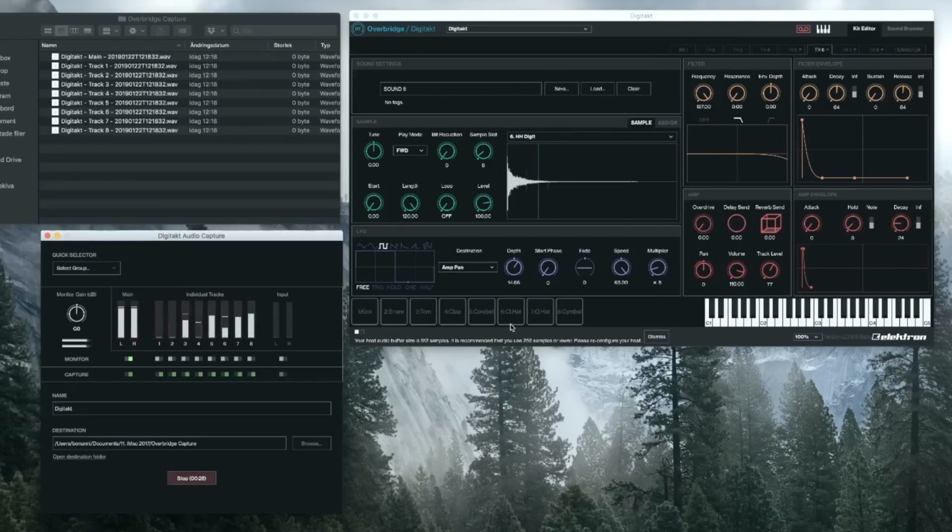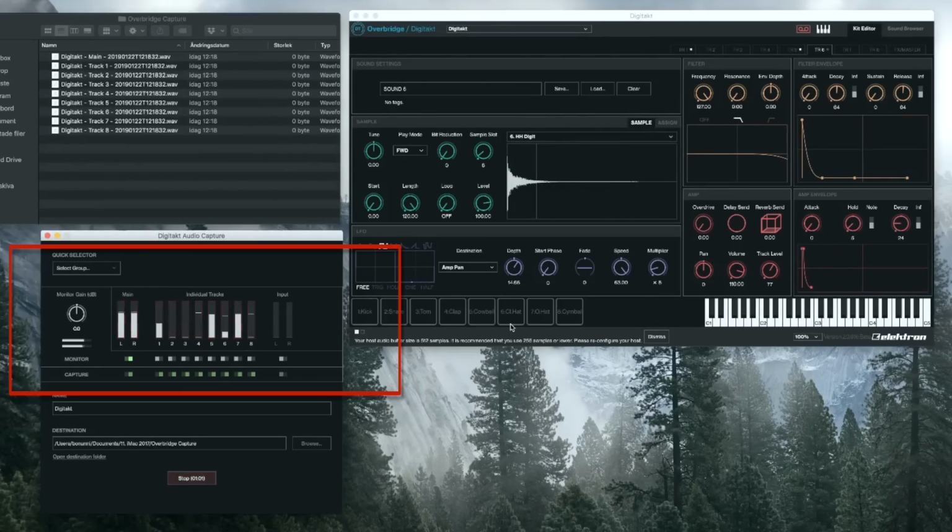One really cool thing that you get with Overbridge now is not only the VST plugins, but also the standalone editors, and you don't only use them to edit what's going on on the devices, but you can also use them as multi-track recorders, so they'll record onto your hard drive, which is excellent for multi-tracking. So here you can see me recording 8 channels, the 8 individual channels from the Digitakt, plus the left and right main channels, which I use for effects sends.